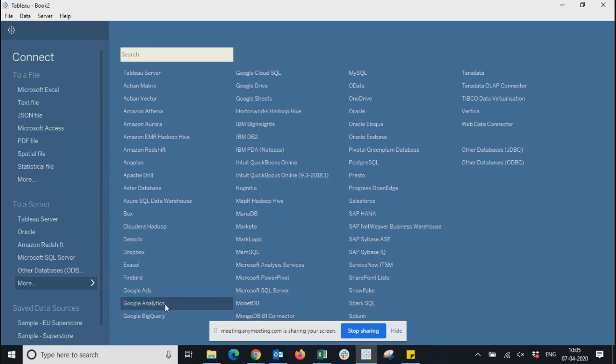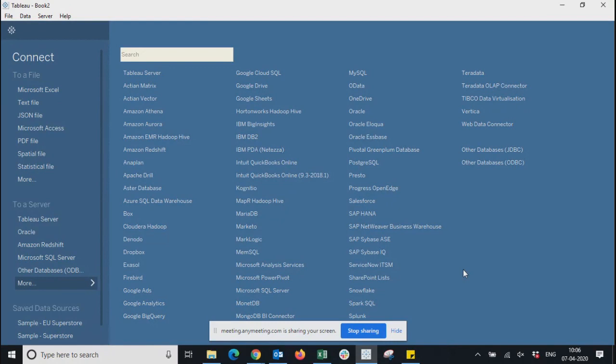Then MongoDB, Google BigQuery, Google Ads. So there are a number of data sources which you can connect using Tableau, and you can do direct reporting.